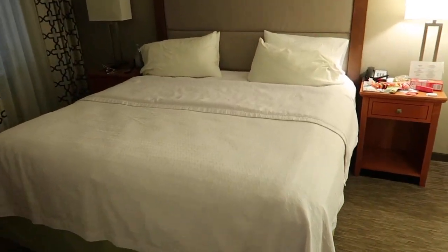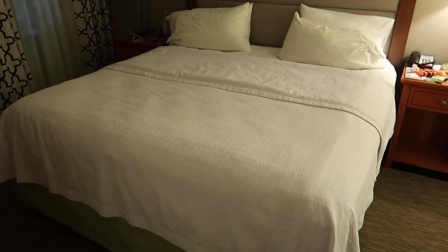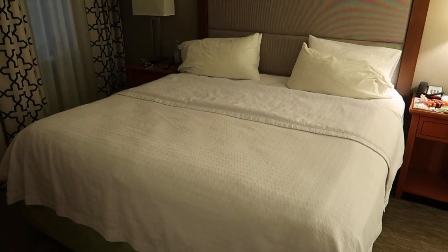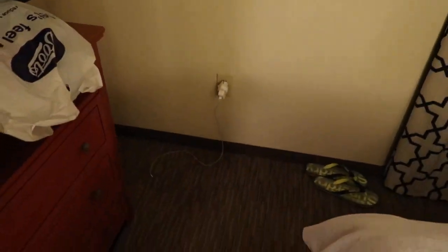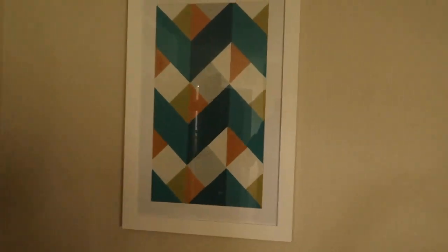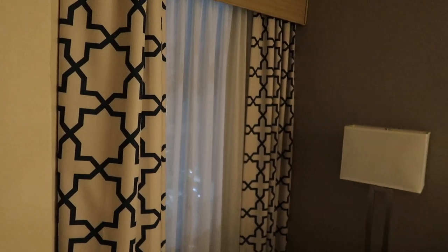So let's move into the bedroom. The bedroom is quite a nice size — that's actually a king size bed. Moving around, excuse our junk. Another large TV, same size as the one that was in the living room. And then you can see we've got a utilities wall there with some nice decorations. We've got the view — I'll come on to that in a second.